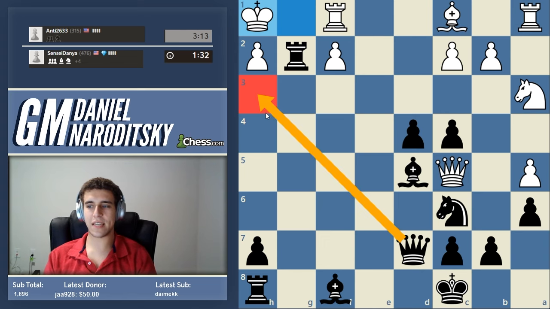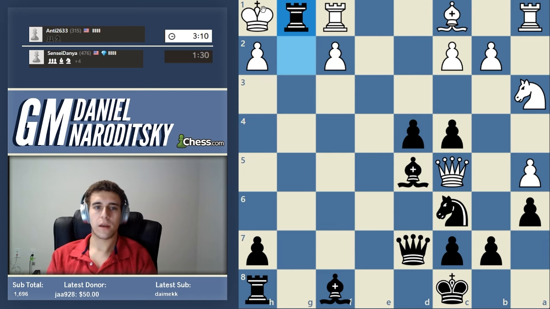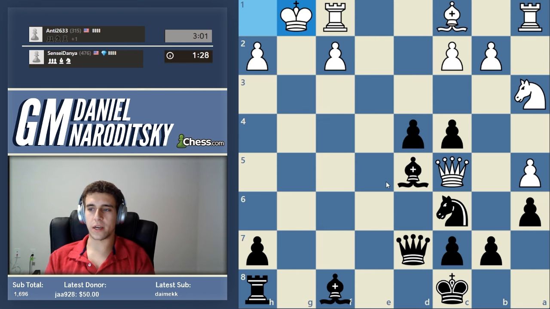Queen h3, he can stave off the mate. Rook g1. This is a double check. Don't worry, I will explain everything. I am checking him from 2 different sources. When you have a double check, the only way to defend against it is to move the king. There's no other way to defend against a double check.